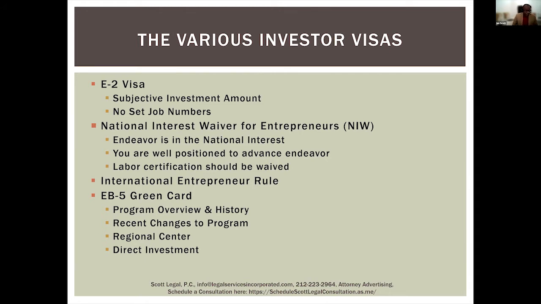So then the investment amounts went back to 500,000 and 1 million, depending on where the company was, and that's the current number. So as of the date of recording this, it's March 1st. The current investment that would be required for an EB-5 direct investment is 500,000, but we do expect that when the program gets reauthorized, hopefully March 11th, that amount will go up. So very limited time to be able to take advantage of the 500,000, but we are anticipating that the amount's only going to go up to 700,000 rather than 900,000.